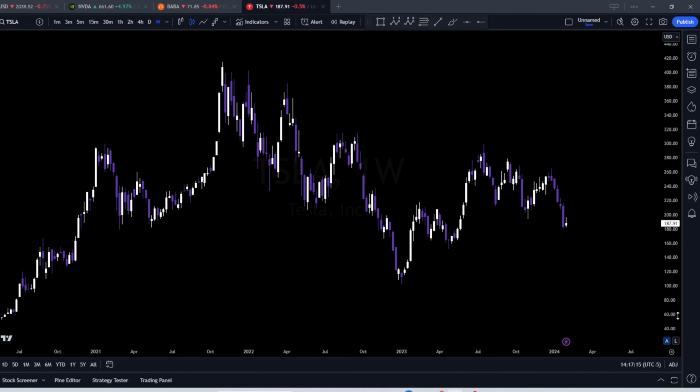But anyway, I've been asked a lot how to trade levels, right? Because I see some people do it right, I see some people do it wrong. Before we even get into how to trade levels, you've got to know how to plot levels, right? So the first thing is you need to figure out what you're using levels for, because those levels need to be created on certain time frames.